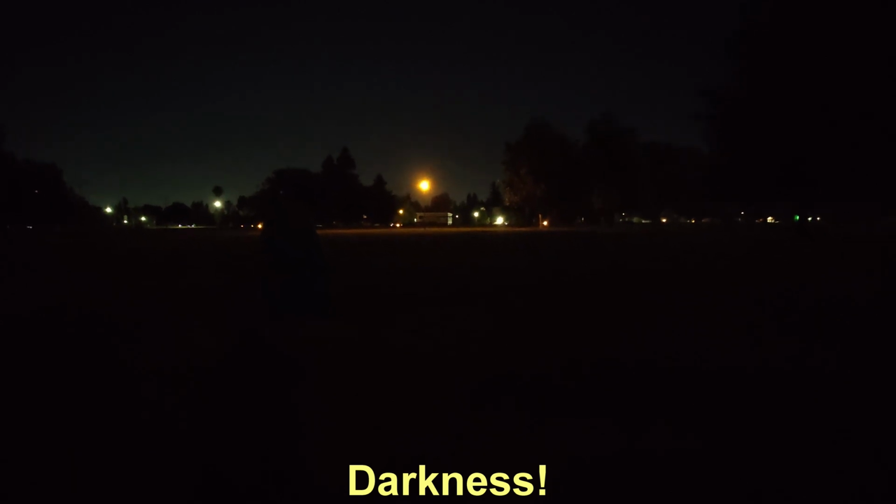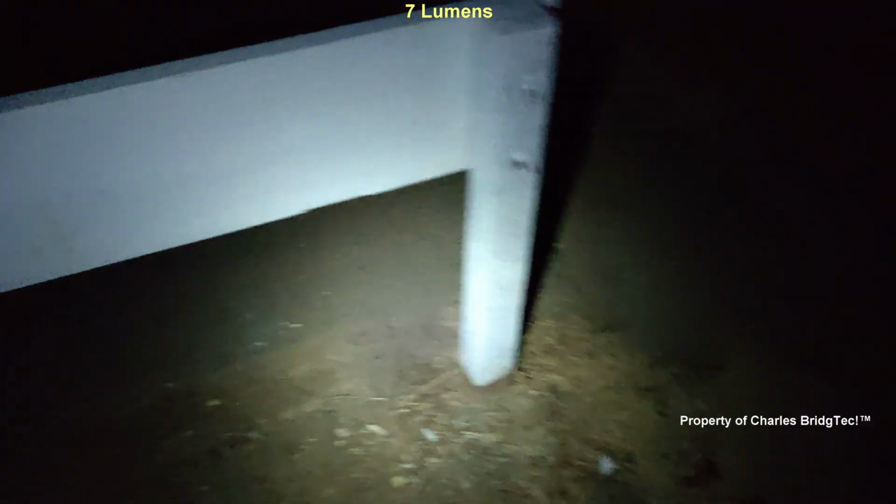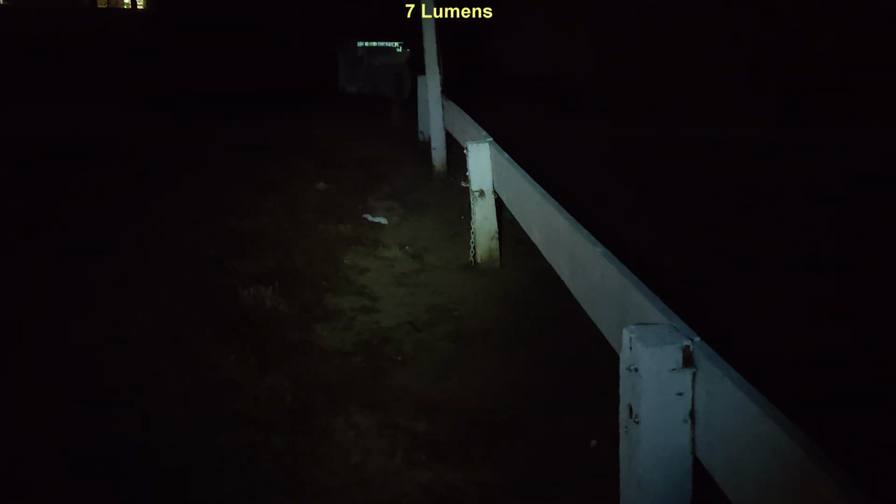We are out here in the darkness with the FiTorch P26RGT. Let's go ahead and get started here on the lowest level. It is on. Water spout, 38 feet there. There it is on the fence, kind of give you an idea. It does have a large hotspot, so it kind of leans a little towards the flood side. Nice range at this level.